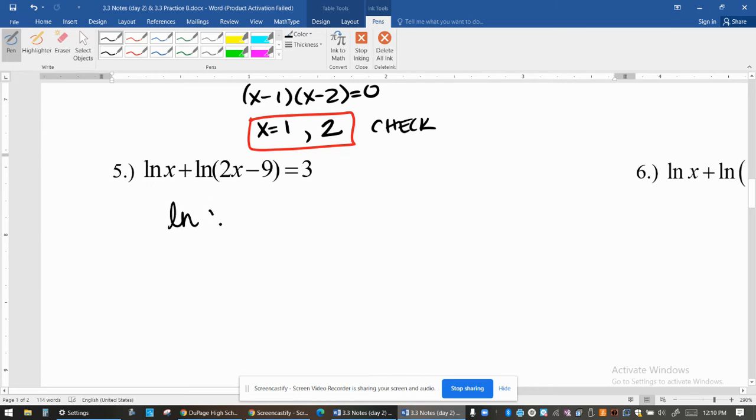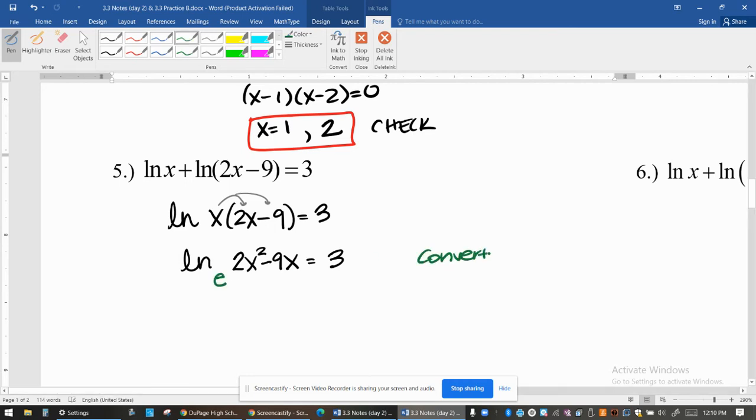Okay, remember that addition converts to a product. You can simplify this now or you can do it later. In the previous problem, I did it later, but I think I'm going to do it first, just to show you guys that it's really up to you when you simplify. But either way, notice that I can't use the uniqueness property. I'm going to have to convert here. When you're left with a single log, you're going to convert to exponential form.